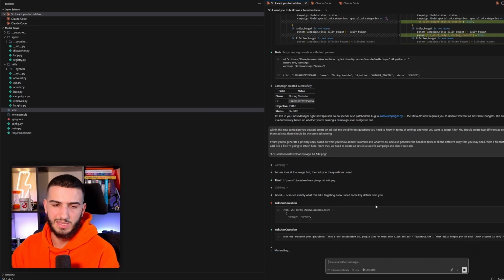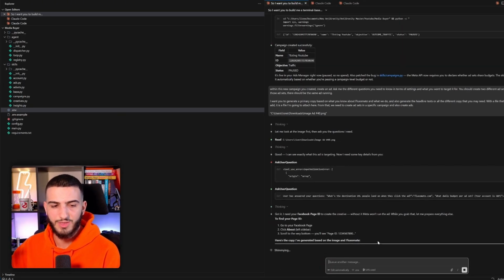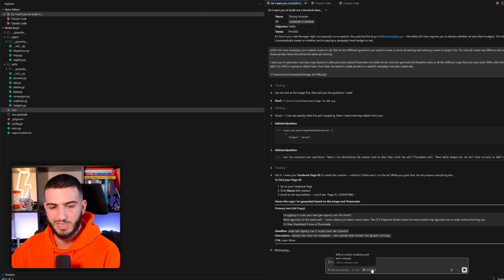But the whole idea of this, guys, is again showing you different things. And what I was talking about before we got distracted by Claude is the 54%. So basically, Claude has a good context window. I forgot the exact values, but it's in the hundreds of thousands, but eventually it will run out of context, which is basically what it's showing us here. So right now, based on all the different prompts that we've made and all the different information it has, it's used up 54% of the actual context that it has available.